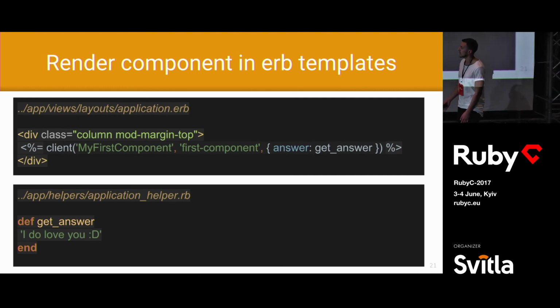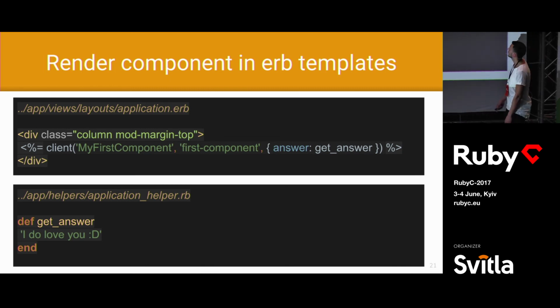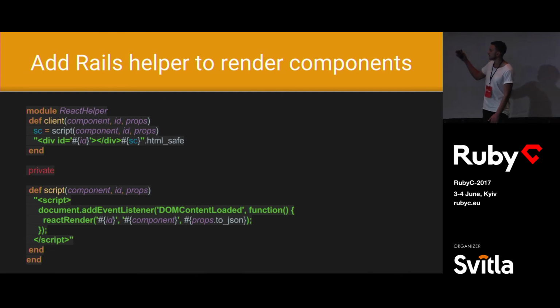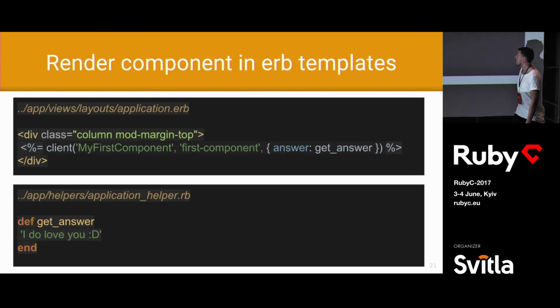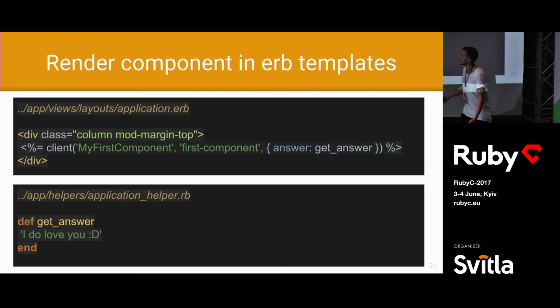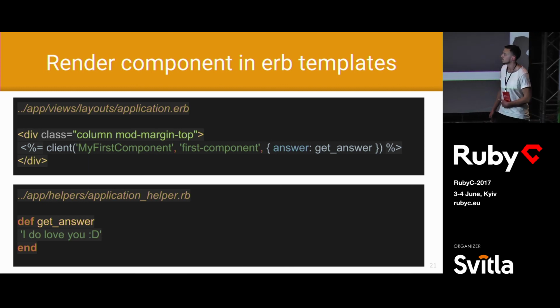Just for example, how we can access data from Rails to, like how we can pass the data from Rails to React. And yeah, you just pass object with the property answer. I forgot to mention that it will be automatically, like initially converted to JSON, and I think it's a good practice to have it in JSON from the start. And yeah, that's actually the most like the finish point of this custom integration. And as you can see, it's pretty easy to do that. And if someone thinks there is a better solution, I would like to discuss that.